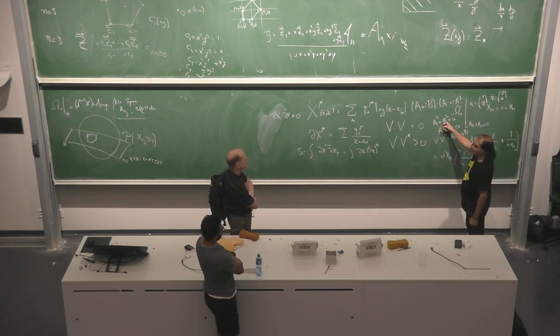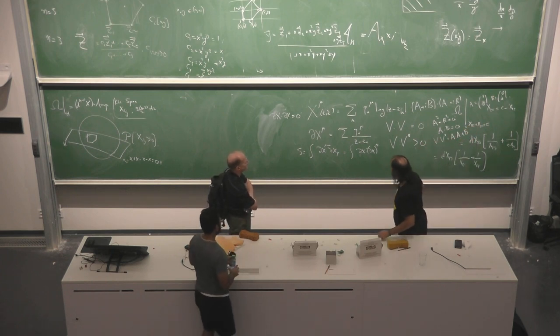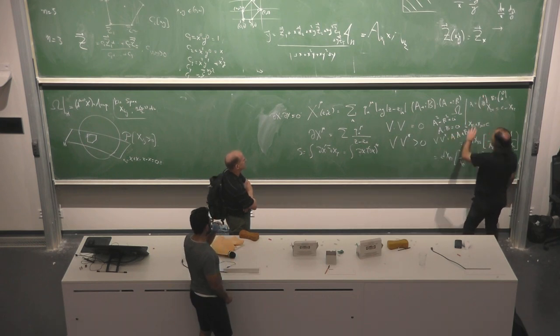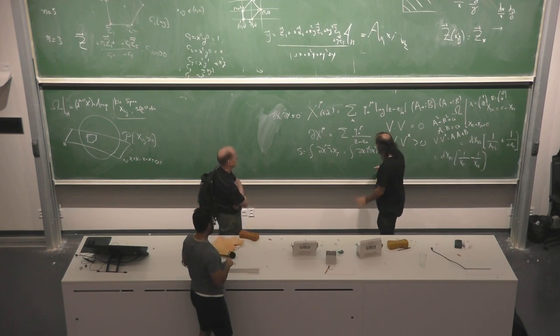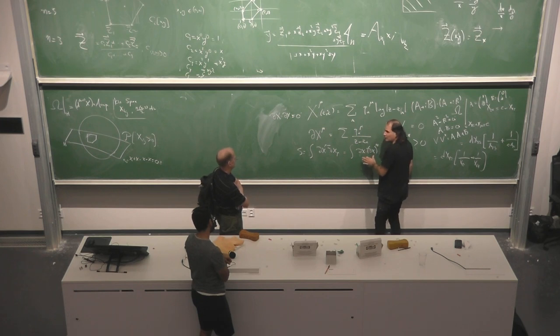But because A squared equals B squared, we know that A squared has a fixed sign, and so B dot B star, which is A squared plus B squared, has a fixed sign. And this is only true in Lorentzian signature, because in any other signature we have extra components and it's not true. So that's why on any solution of the scattering equation, not only is the action positive, but the Lagrangian density, the world sheet density, is positive. So it's even more positive than it needs to be.